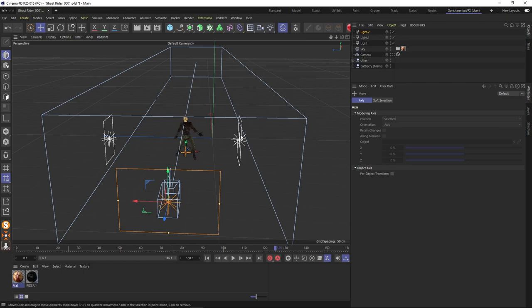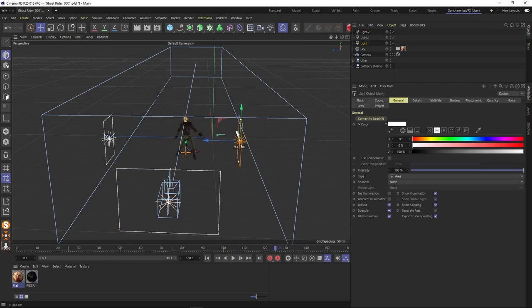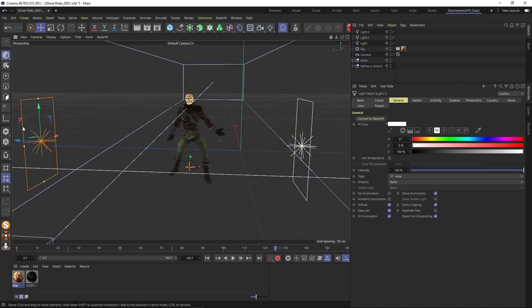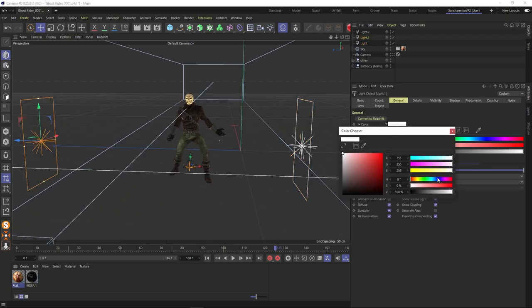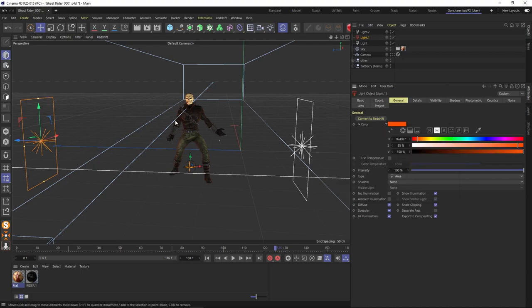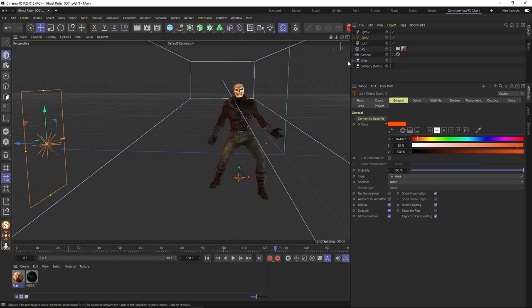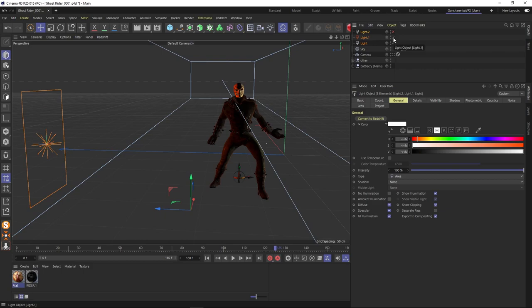I will correct them a little. You can change the intensity and color. I will do that. I want it to be redder here. Yeah, highlights have appeared. If you are using another render like Redshift or Octane, your result can be much better than mine. Right now I'm just showing how I've done it with the standard render. Try to customize it as needed.